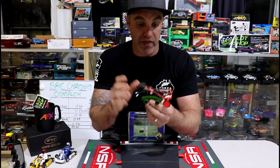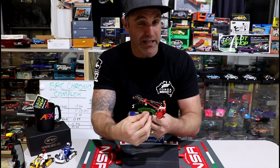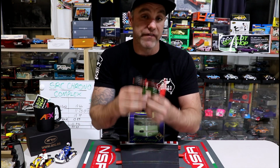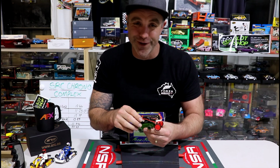Now, if you're going to race a class and you change the tires and put some weight in it, yes, this thing would be very, very quick. Maybe I should do a video down the track of modifying this. I might get another one and do one modified and one not. But as is, factory fresh, an honest review, this is how I like to do it. It wasn't very good out of the box.